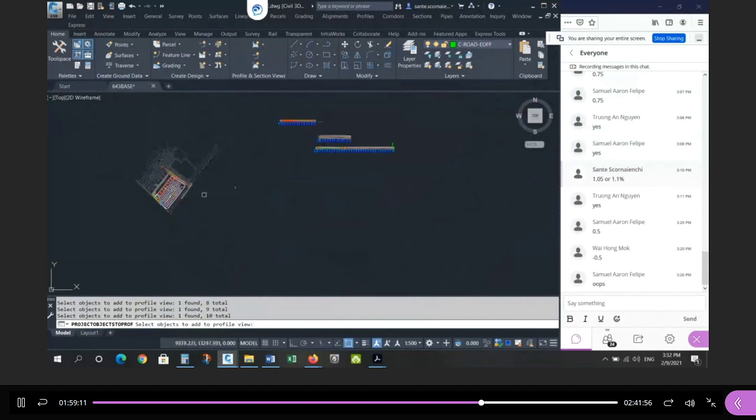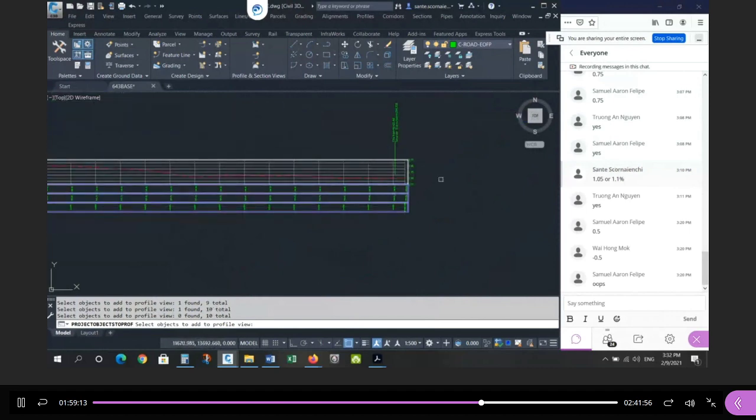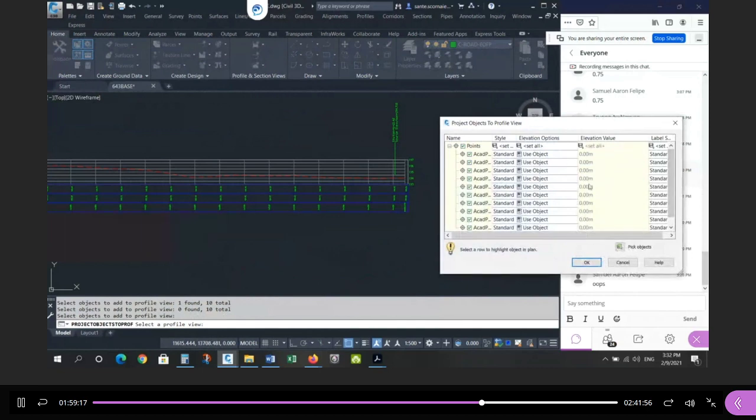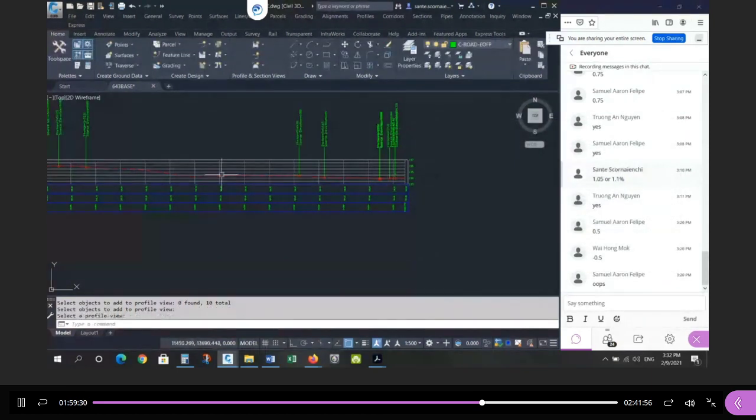Elevations, I have to design that. And I come into here. Again, these are all 0 elevation. You can see here, they're all 0. So to bring them into range, because again, it's the stations I'm interested in, I'm going to design the elevations. I'm going to project them to the original ground just so they're in range. I'm going to say OK, and then they'll all be touching the original ground.